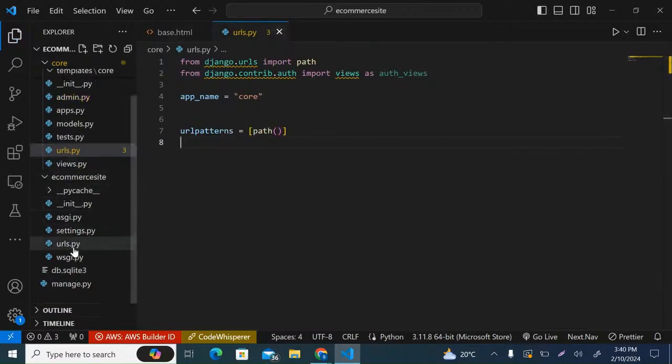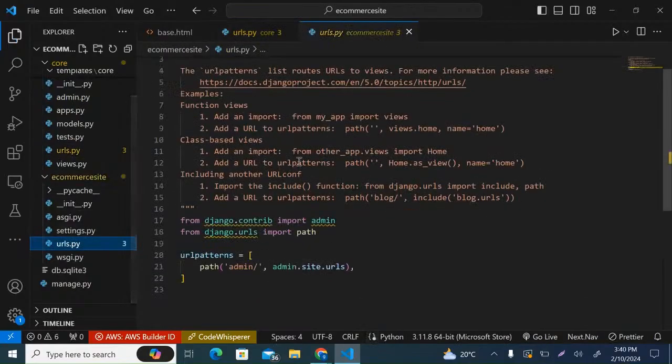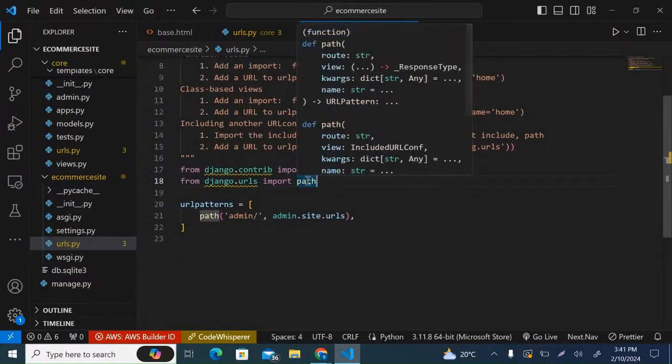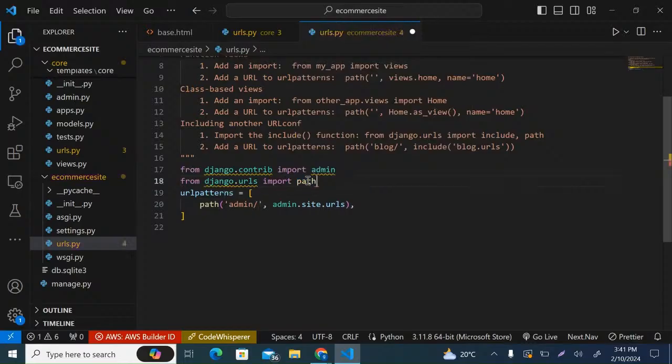Let me go to the main application here, urls.py. I need to include all the URLs from my core application. So of course, in the same here, I'll need include. That should be that, and then let's have path.